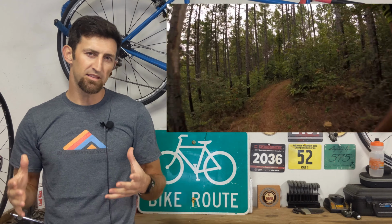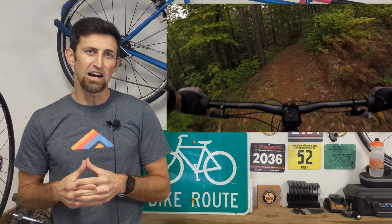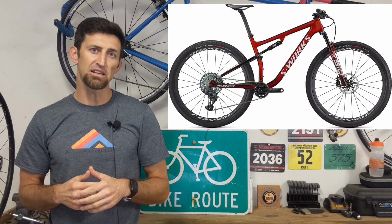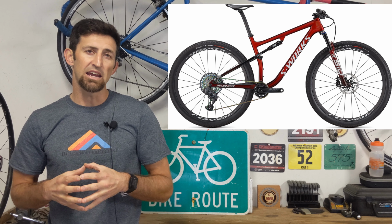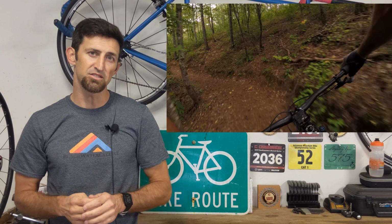So do I recommend this upgrade for the Giant Anthem? Yes, definitely. I don't know if you know, but Specialized has made a 67-degree head tube angle on the new Epic that has come out. I'm sure that a lot of companies will now follow suit because of that. And putting the 67-degree head tube angle on the Anthem is amazing.